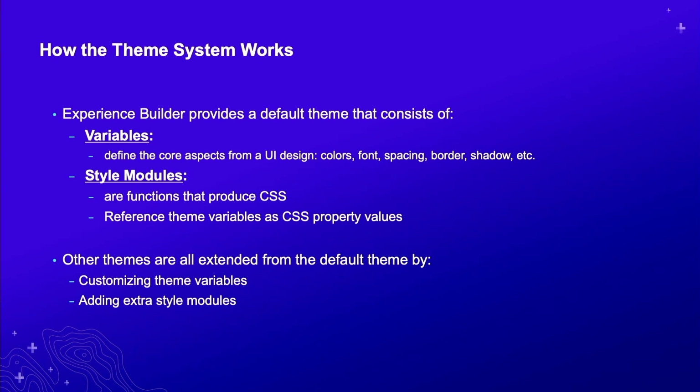These are the functions that generate the CSS files for the UI components on the fly. And the variables mentioned above are usually referenced here in these style modules. So at runtime, the style modules are loaded and dynamically read the variables and generate the CSS files. And these CSS files are inserted into the app as static CSS.